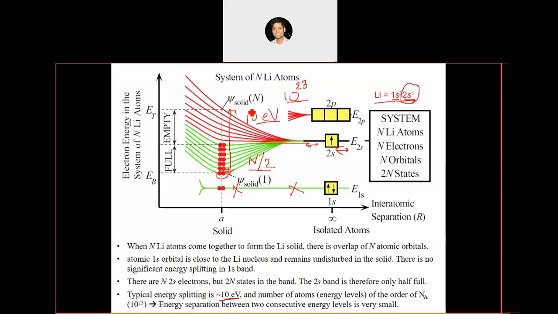Another important thing is that the number of atoms is very high, of the order of 10 to the power 23, and they have to occupy energy levels in a range of only 10 electron volt. That's why the energy levels are very close to each other. So for all practical purposes it becomes a continuous band, because there is a very high number of energy levels in a very small energy gap, right? So it becomes a continuous band.